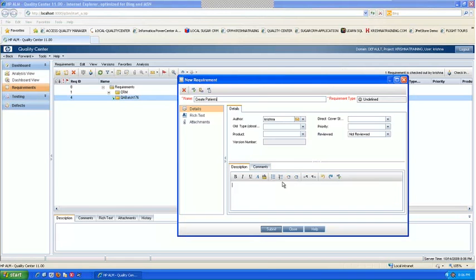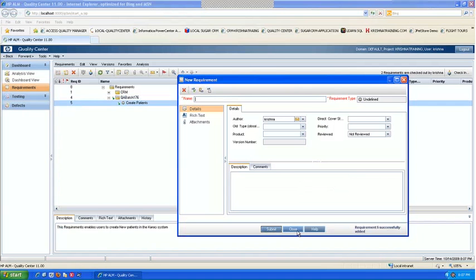So I'm going to say here in the description, this requirement enables your users to create new patients in the Cairo system. Okay, I'm going to leave this all blank. I'm just going to leave it. I'm going to submit it.